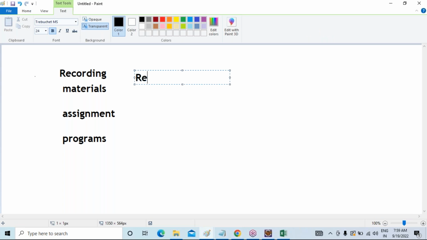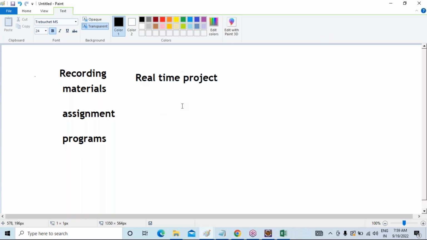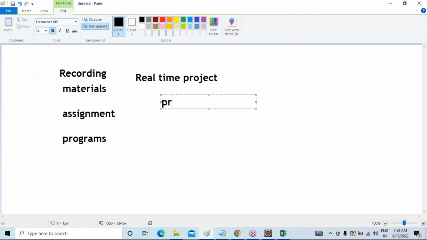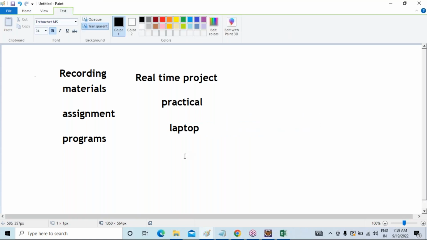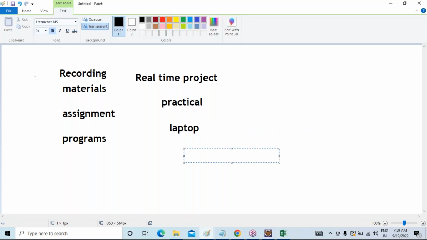Here we are mainly focusing on real-time training only, not on a theory basis. I already said it is completely related to the practical part. That's why everyone should connect with a laptop on a daily basis. If you have any queries while practicing, you can show me the errors you are getting and we will clarify them.